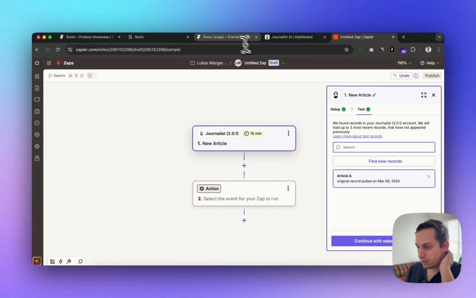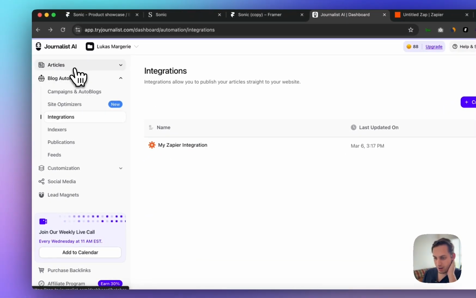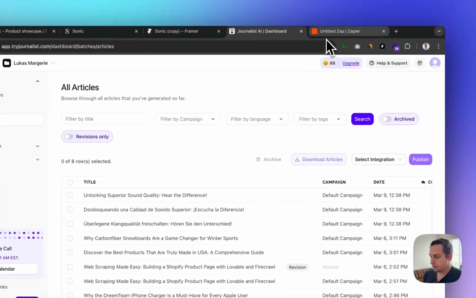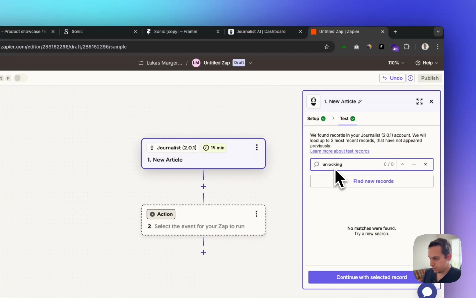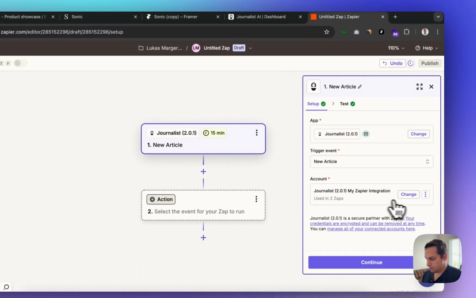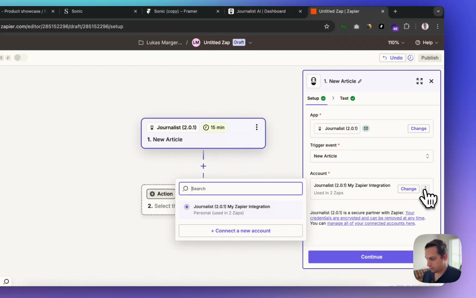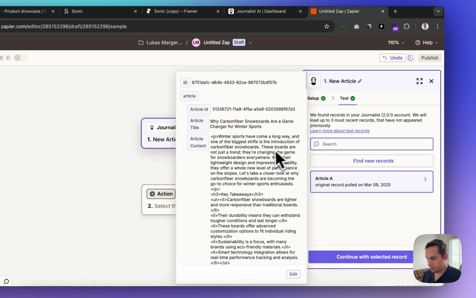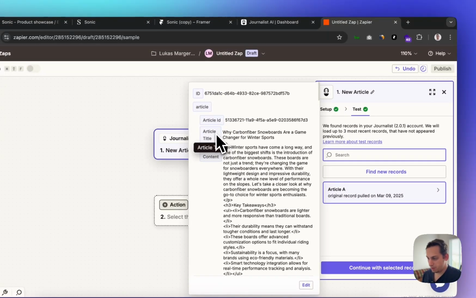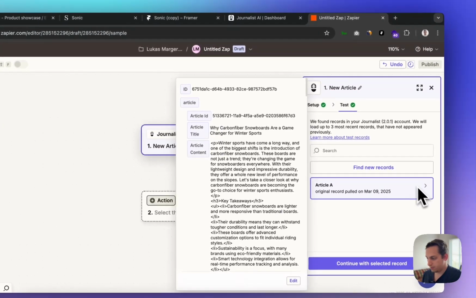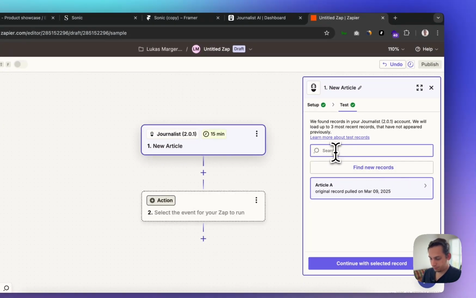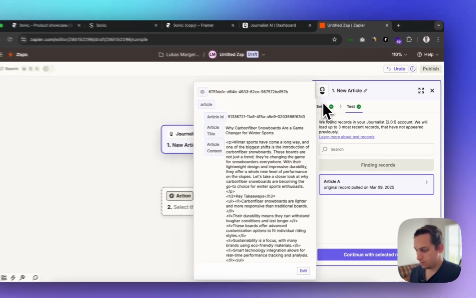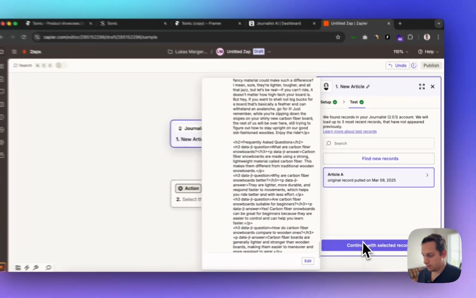So I think, what was it called? And I'm doing this on the fly, so I don't know if I'm doing this correctly. And let me just check. All articles, and it's unblocking. So let's look for that. Unblocking. No. So change. Okay, so this is correct. We basically just have to change this article ID. I mean the article title. Excuse me. So find new records. Unblocking. So it's still just giving me one of these articles.